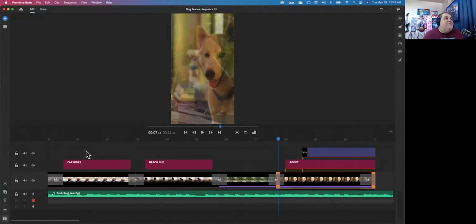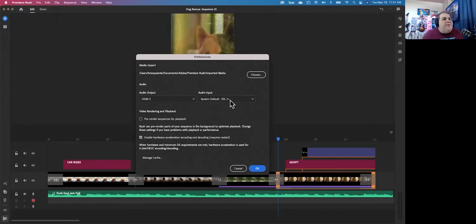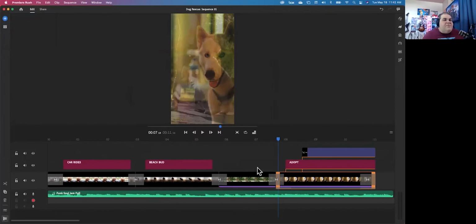If you have multiple microphones and you want to select the microphone you want to work with, in the Premiere Rush menu, we'll go to Preferences, and then choose your microphone here. I have an interface set up over here with a microphone on it. This is the microphone. We're going to record to you real quick, but you can record to whatever interface you wanted. In a quiet room with the fan not spinning, MacBook microphones are great. The one on the cable is totally fine. Lots of different ways to work. I'm going to go ahead and hit OK here. Then I'm going to arm this and move my playhead where I want. And then I will hit record.